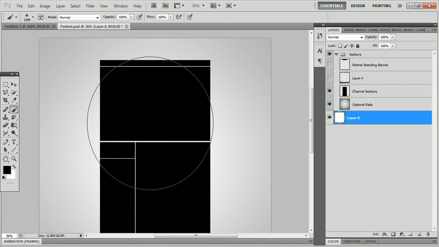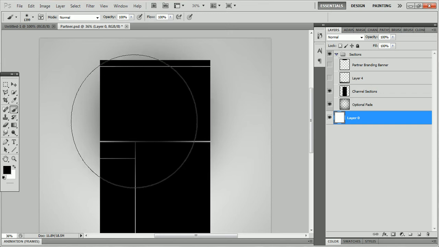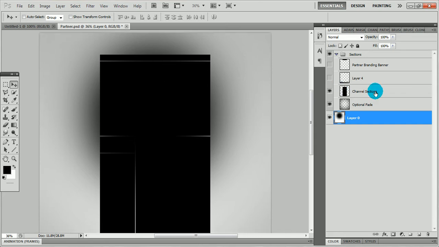And I like to make just a little black fade. Alrighty, I like that. So now I want to add some color to the actual inside of the YouTube layer.